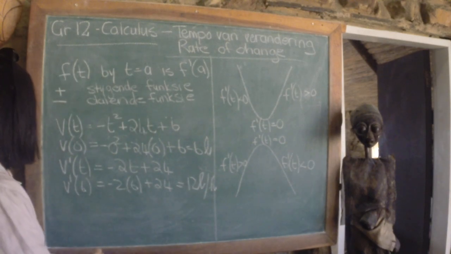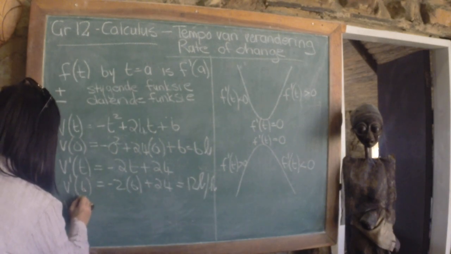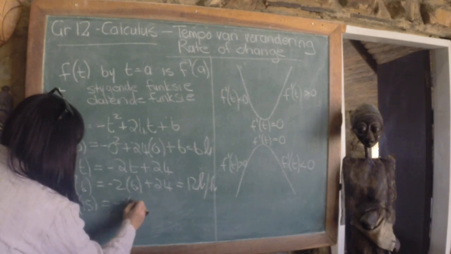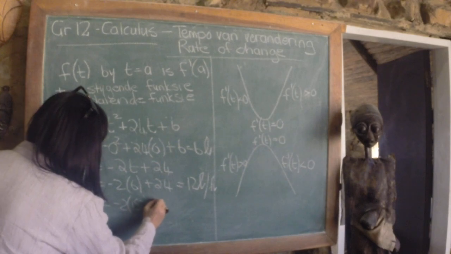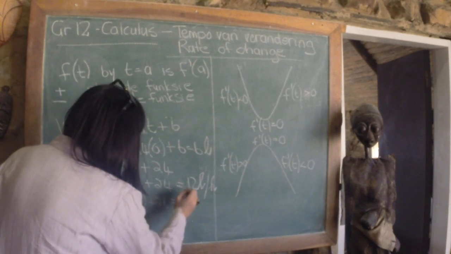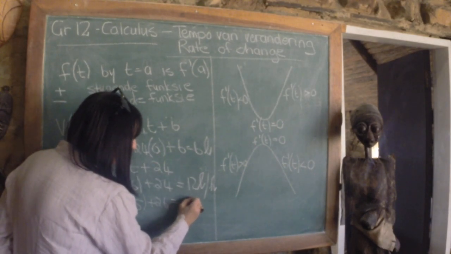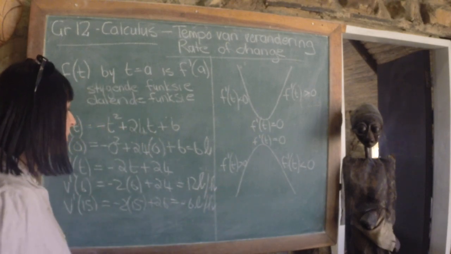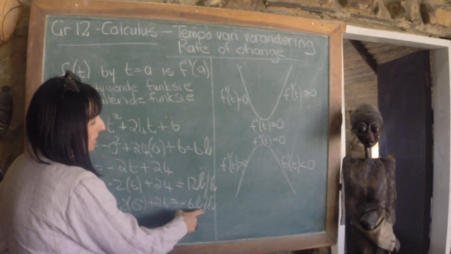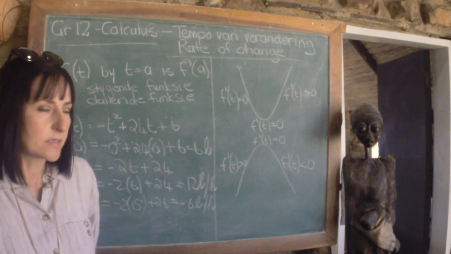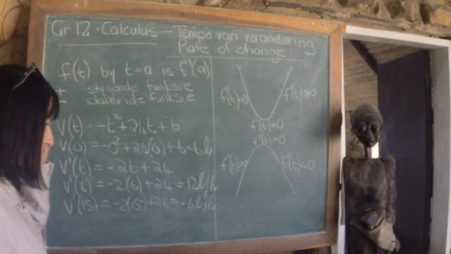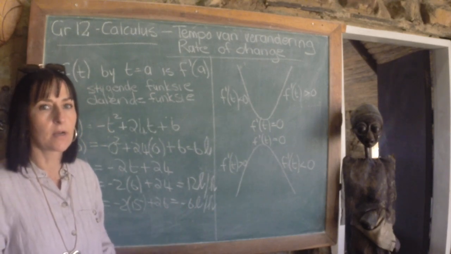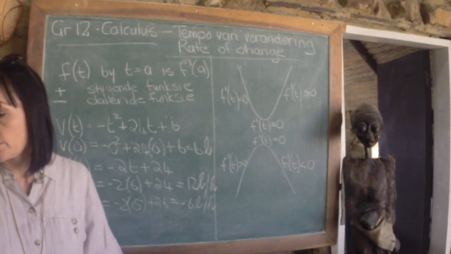Okay. So now if we ask after 15 hours and we substitute 15, you get a negative answer. As ons 'n negatiewe antwoord kry, hierso kry ons nou gelyk aan minus 6 liter per uur. Dit beteken, nou daal die volume teen 6 liter per uur. In die handboek sê hy, dit neem toe, dis nie waar nie, die volume daal, want die tempo van verandering is negatief, daar's 'n foutjie.